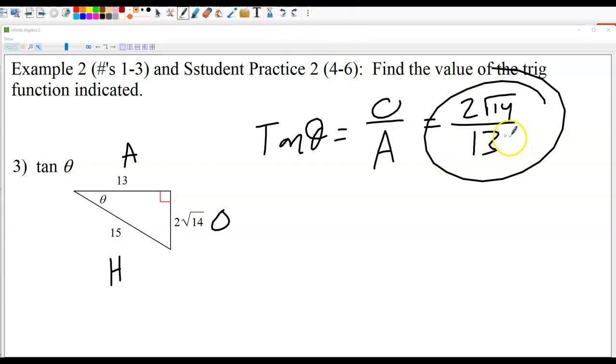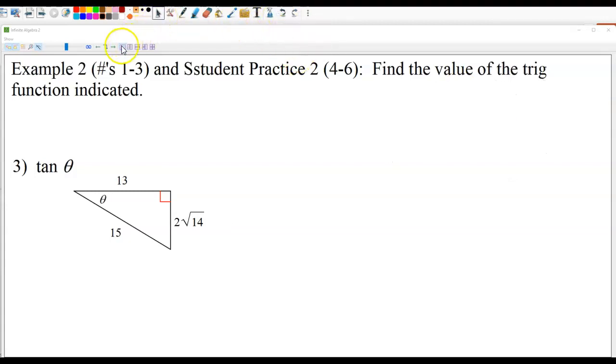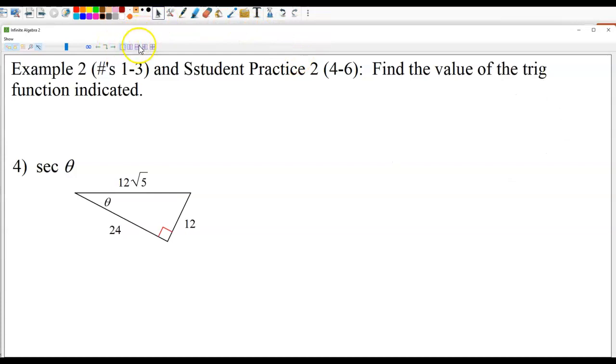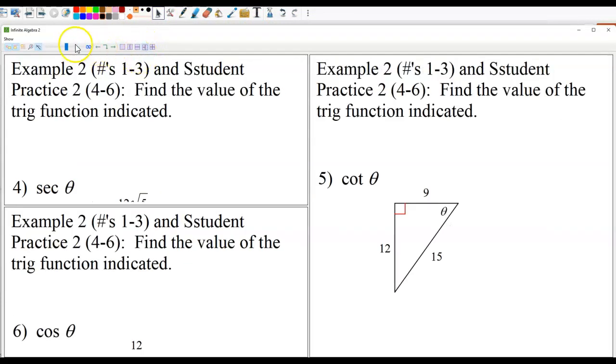Another thing to watch out for is if you ever end up having a square root on the bottom, you have to get it out of there, because we're not supposed to have square roots on the bottom. You do that by rationalizing it, which we talked about last class. But just a couple things to keep in mind. So I'm going to let you practice this. I'm going to give you 3 problems to do.